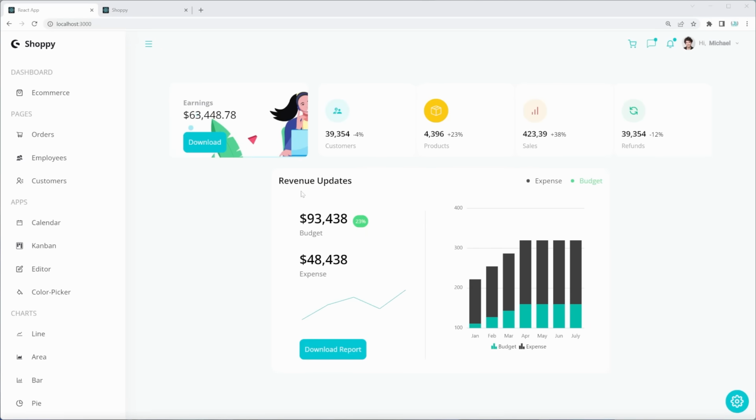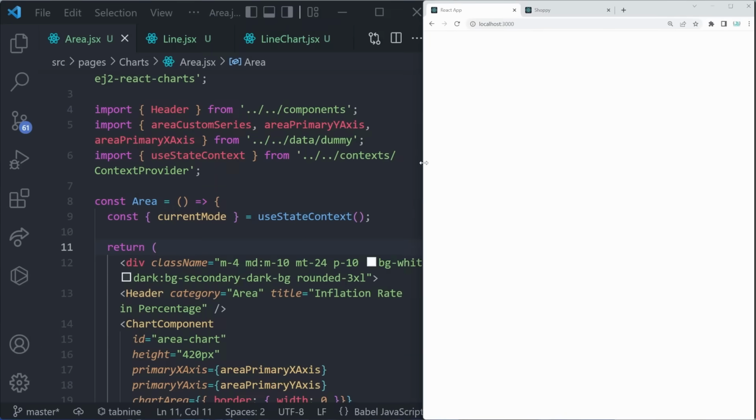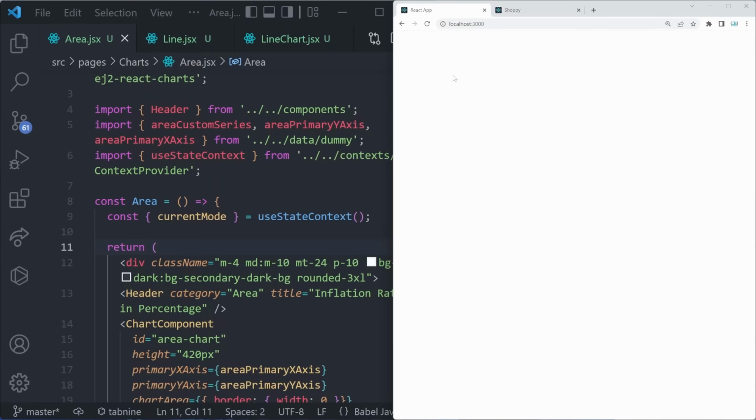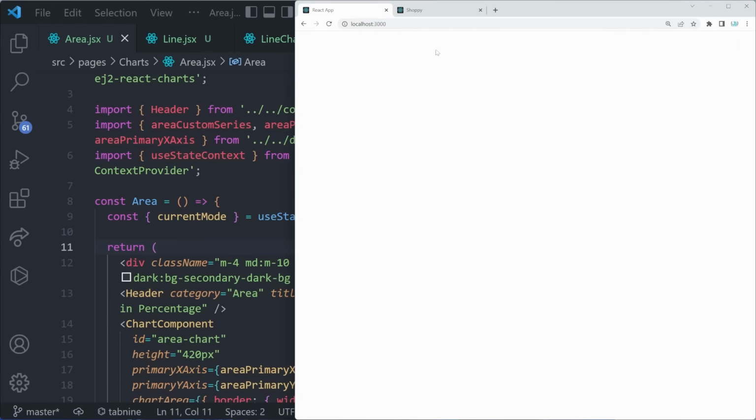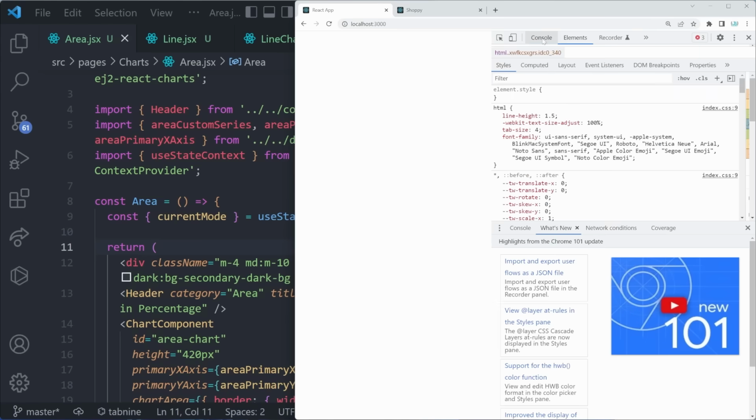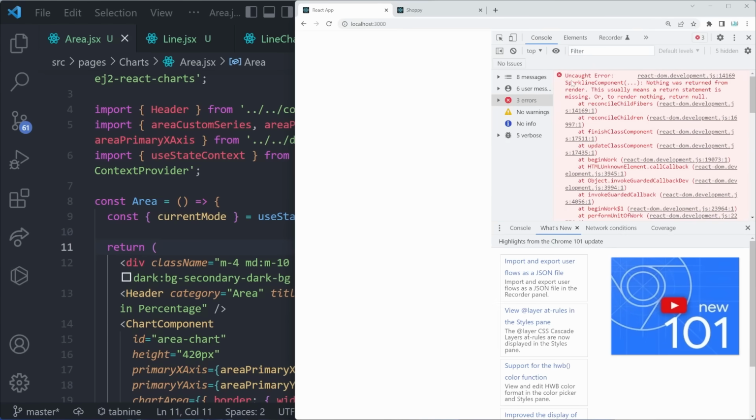Just before deploying it, I would just like to fix one small bug I've just noticed. If we collapse this a bit, you're gonna notice that everything goes blank. I can replicate that by reloading the page and then opening the sidebar, moving it around a bit, and then closing it and reopening it again. If we go to inspect and then console, you're gonna notice that the issue is with the sparkline component, as nothing was returned from the render.